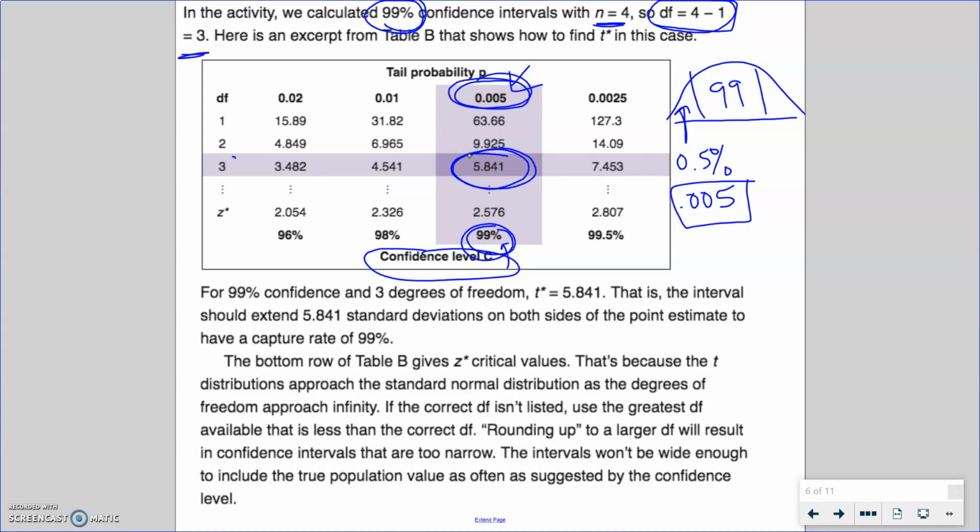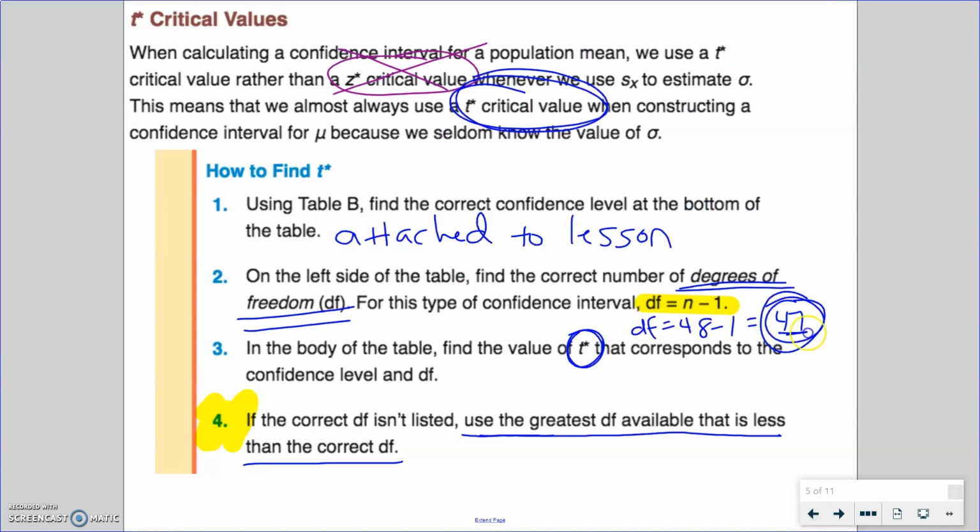Okay. The only thing I want you to look at is if you look at the table that I have attached, for example, there is no degrees of freedom of 47. If I remember correctly, because I don't have it pulled up in front of me, I think it jumps right from 40 to 49 or maybe 40 to 50, something like that. So you would actually want to use 40 on that table. You would want to use the greatest degrees of freedom available that's less than what you calculated if it's not exactly on that table, okay?